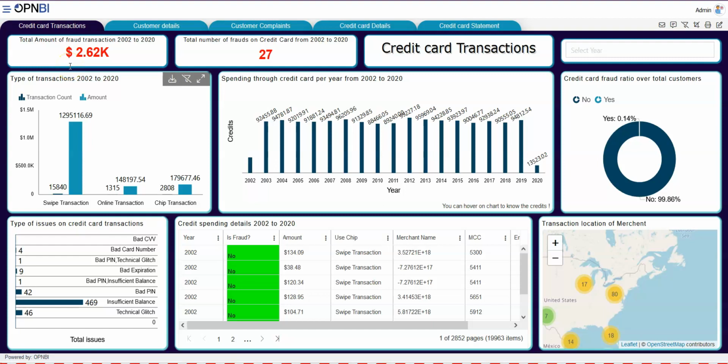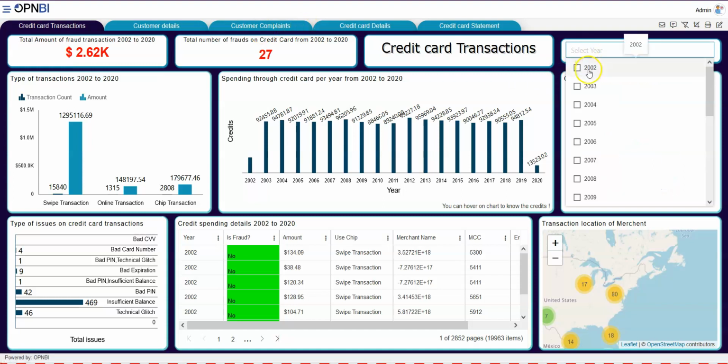The first dashboard stands for credit card transactions: credit card issues and spending from 2002 to 2020. You can also filter by year, from 2002 through the available years.